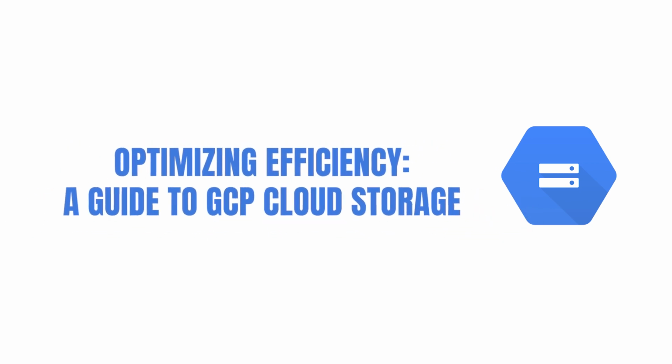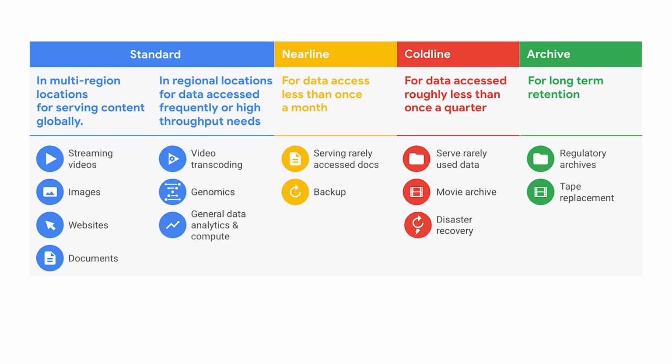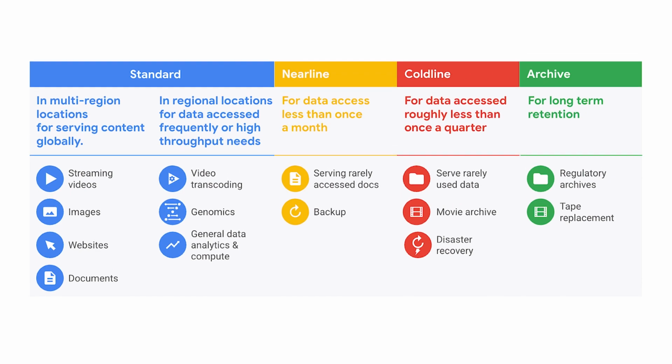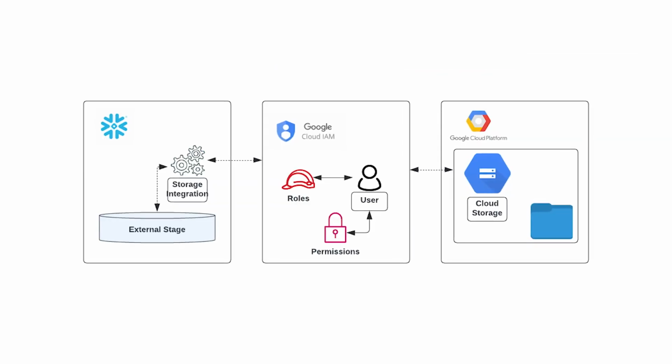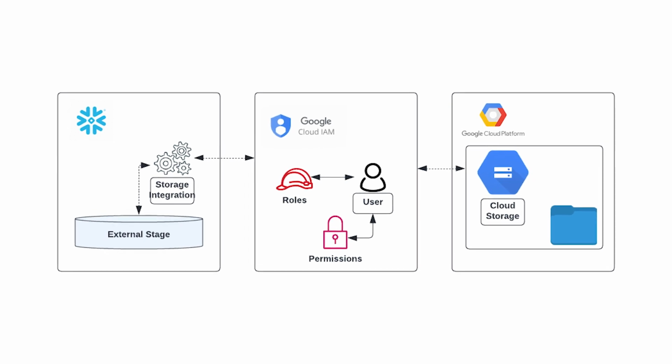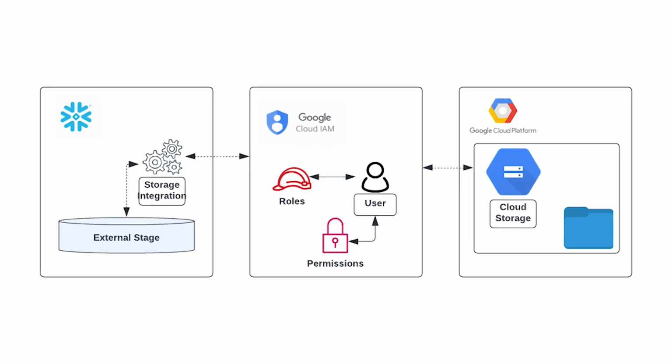Optimizing efficiency, a guide to GCP Cloud Storage. As we conclude our in-depth exploration, it's time to elevate your efficiency with advanced features. We'll provide a visual guide to optimizing efficiency, including utilizing storage classes, configuring access logs, and leveraging features like transfer service. Unlock the full potential of GCP Cloud Storage for your unique requirements.